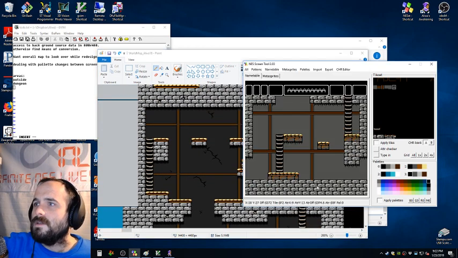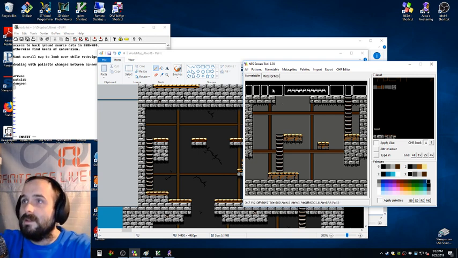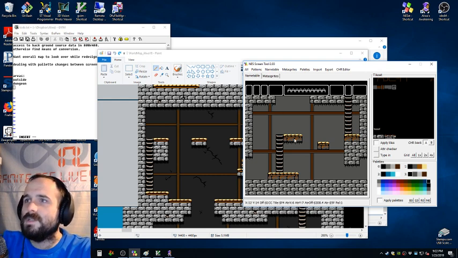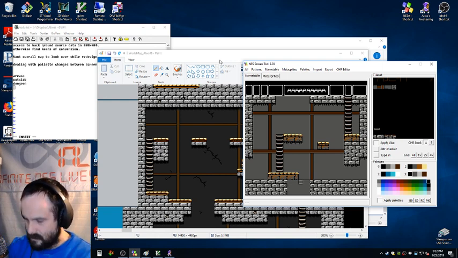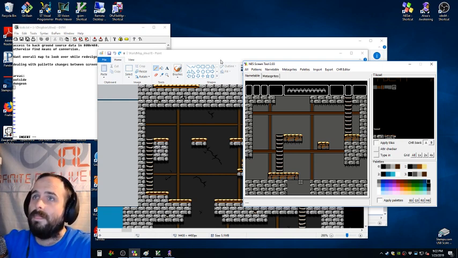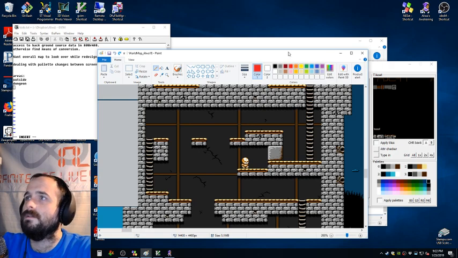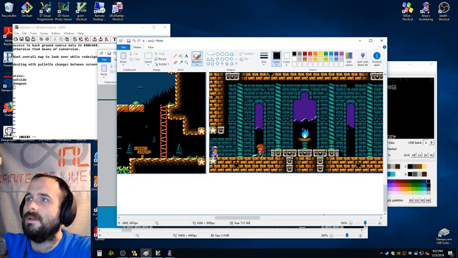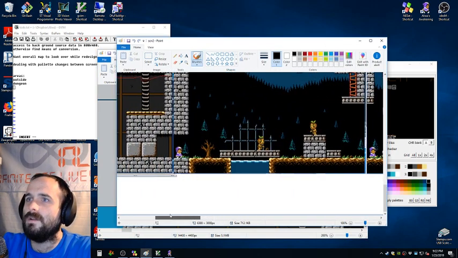So for this next screen, and the more I deal with this, I think I'm going to try to spend some time with Tiled, because I doubt that I'm going to be able to stand NES Screen Tool for designing all of these screens.